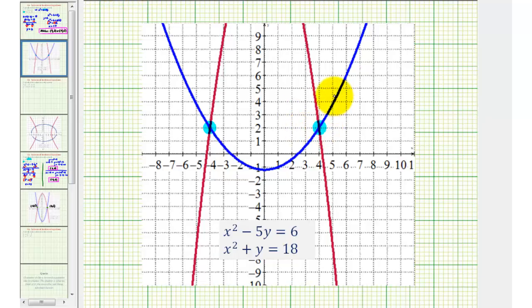The point in the first quadrant has an x coordinate of positive four and a y coordinate of positive two. The point in the second quadrant has an x coordinate of negative four and a y coordinate of positive two. So these two points of intersection verify our solution is correct.